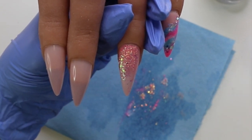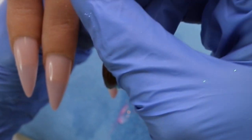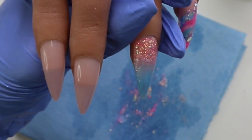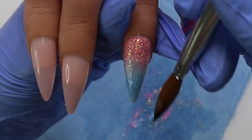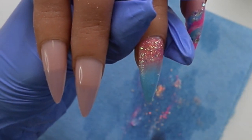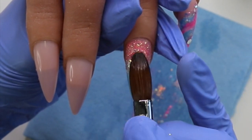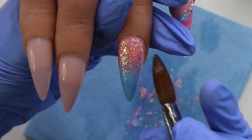Okay, so I started this kind of, let's say ass backwards, but I come in with my blue. Bring my blue up. And it's kind of mixing in with the pink crush. And you know what? I'm here for it. I kind of like it. I kind of like it a lot. I'm going to put a little bit more blue on because I do want it to fully cover. Oh, yeah. Okay. Now I'll come back in with more of my pink crush to do the fade from the bottom up because I do want my pink crush covering. There we go. Just like that. Oh, that's perfect.